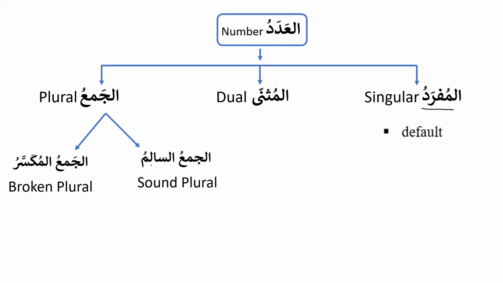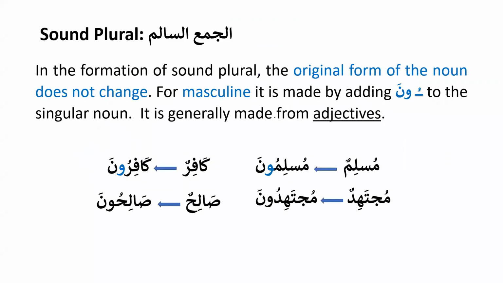And we have seen that there are 2 types of plural, al-jam'u salimu and al-jam'u mukassaru, the sound plural and the broken plural. So in today's lesson, inshallah, since it's about the plural, we will focus on al-jam'u. Al-mufradu we already know, and inshallah about al-muthanna we will learn in the coming lessons. Okay, al-jam'u salimu, this is basically basic concepts, lesson number 3. So in case you want to review, you can go back to this lesson in the beginning of the course and you can review this lesson.